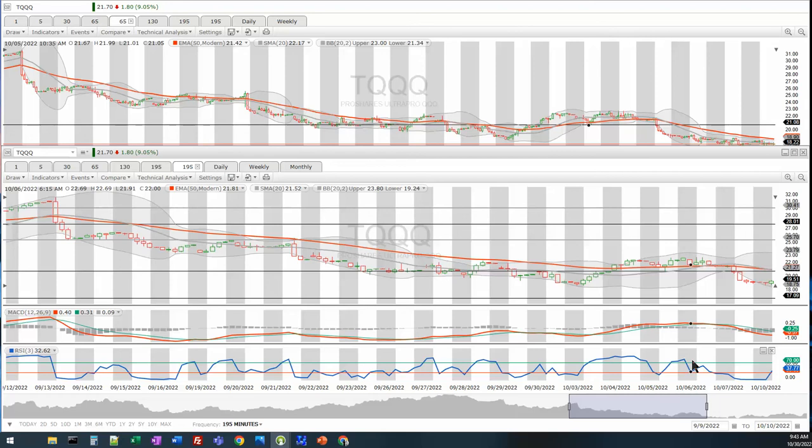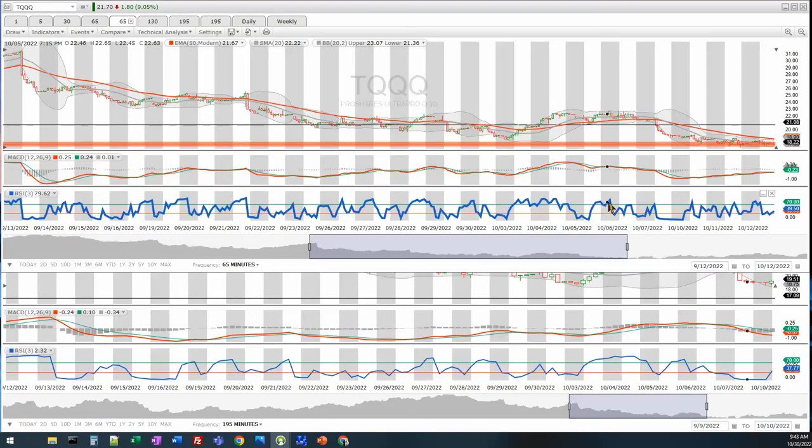It just does. Yeah, here we go. See here, earlier when I talked about the warning shot, the red candle that's going through the EMA 50, the red candle body. Look at the RSI, lower and lower and lower. So in addition to the MACD, lower and lower, that's a warning sign. You need to close your position. If you got calls, you need to close it. Just go ahead and close it. It's getting lower and lower.